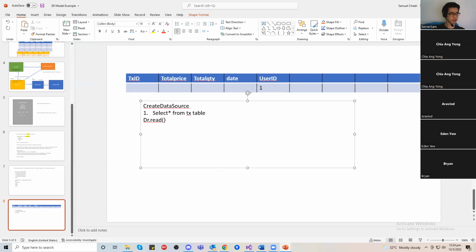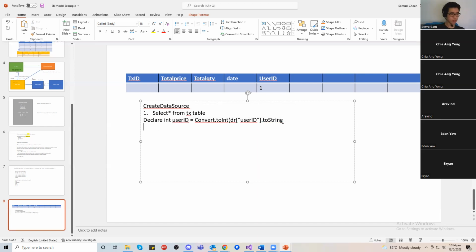So for each user ID, if let's say you take dr user ID, let's say dot to string, right? So what you will do is you declare integer user ID equals to dr user ID to string. Normally what you do is convert to integer, right? Convert to integer to string, right? So this user ID will be like a certain user, right?